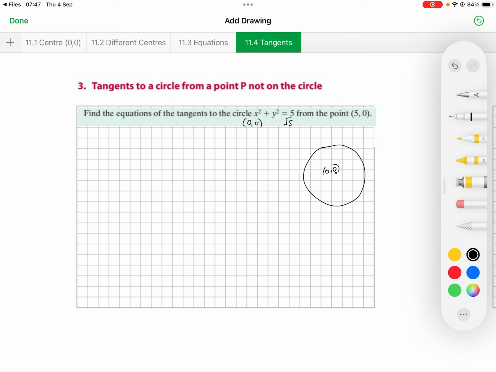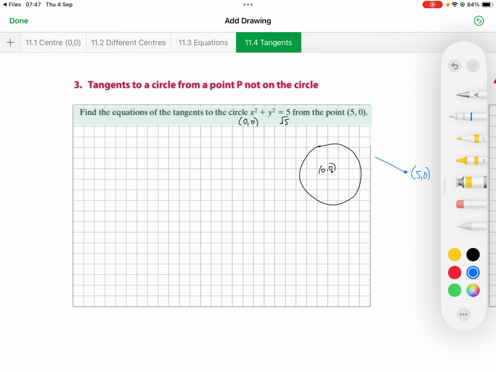And what that's telling me is there's a point outside here. So the point is, say, over here, and that point is (5, 0). And we're saying that we have tangents that go through the point (5, 0). So two lines, they go through the point (5, 0), but they are tangents to the circle. So they hit the circle at one point, and they don't cross it. So obviously that's not what I've drawn, but they're tangents to the circle.